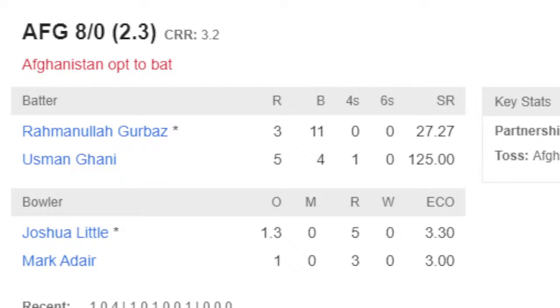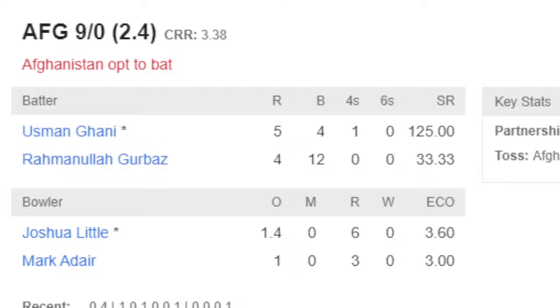Pulled away straight by Gurbaz. Didn't get much on it, but gets enough that it's just a single. Barry McCarthy, I believe, at mid-on there, sprawling away to his left, does well. And the more and more you've built up that amount of dot balls, the more you can go along from Ireland's point of view without boundaries being conceded, the better. 100%. You can see Gurbaz there as well. He's sitting back, waiting for that short ball. He was onto it very early. You can see how straight he's hitting it. He didn't get anywhere near the middle of the bat there, so even though he was waiting for it, perhaps a sign that, again, he is struggling a little bit to get used to the pace of this pitch.